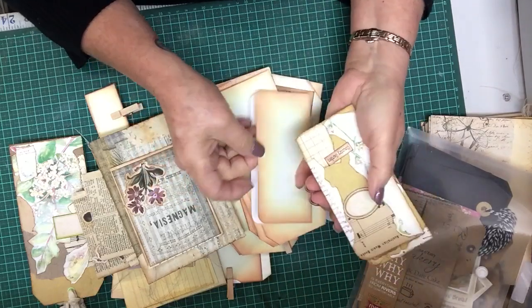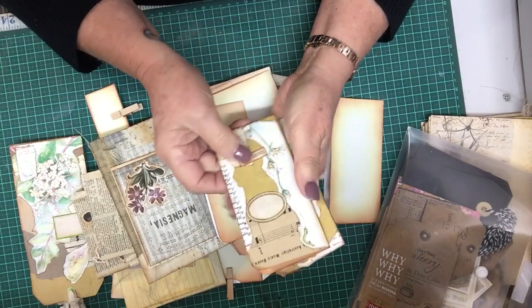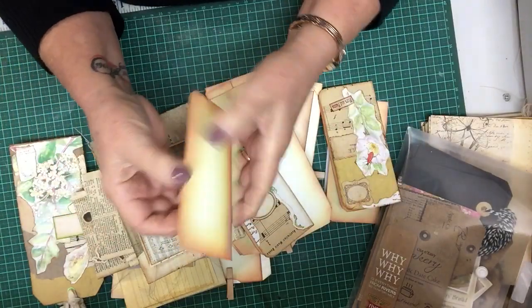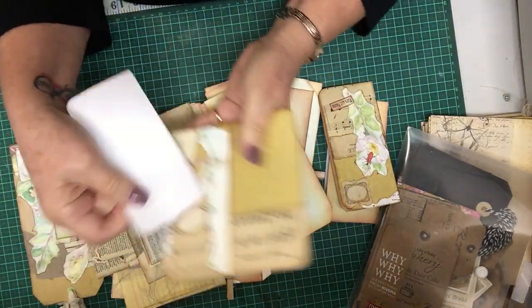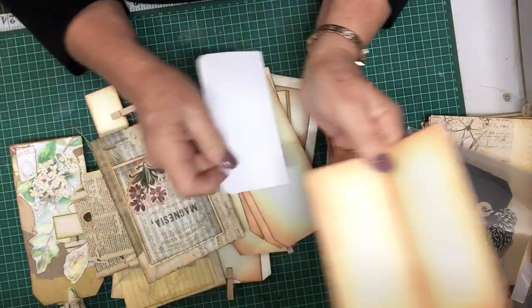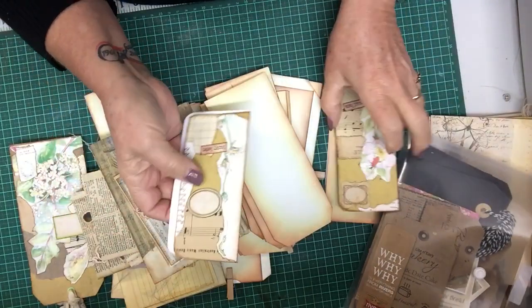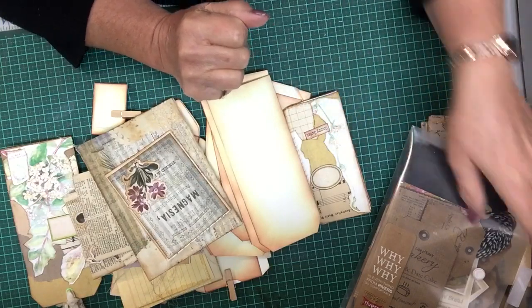These are the little blank folders. What I did instead of decorating this side, I put that on the inside and then decorated the outside just with a bit of collage so that you've got that inside. And then I'll put some papers in there like the little booklets, stitch down the center, and that'll be a little booklet to tuck somewhere. So I'll go through those on another video.